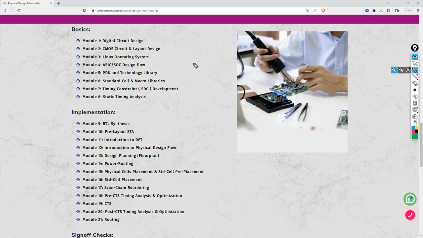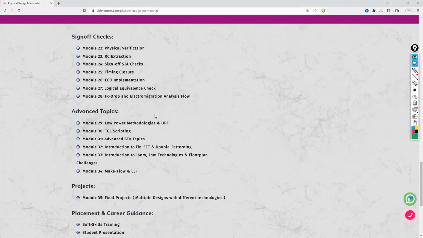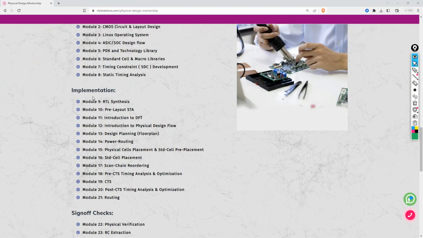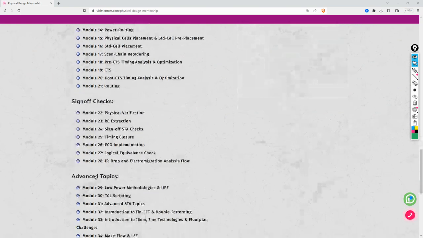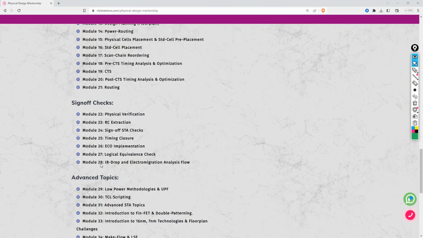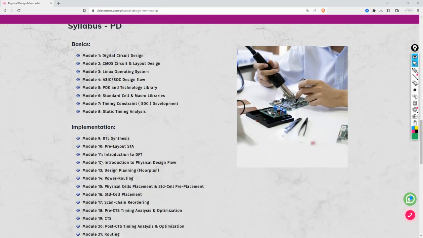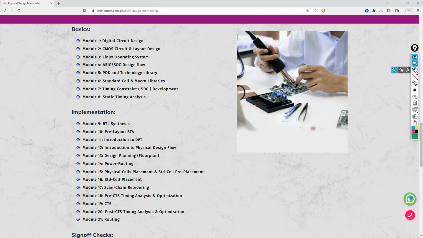So I'm telling you, we have close to how many modules? Around 34 modules. Now, to be honest, covering all these things in 20 weeks' time is really, really challenging. Okay, so I need your support. Without that, I won't be able to complete. To be honest, to complete this whole thing, I would need a minimum of 1.5 months. You might be thinking, why 1.5 months? What is the big deal, etc.